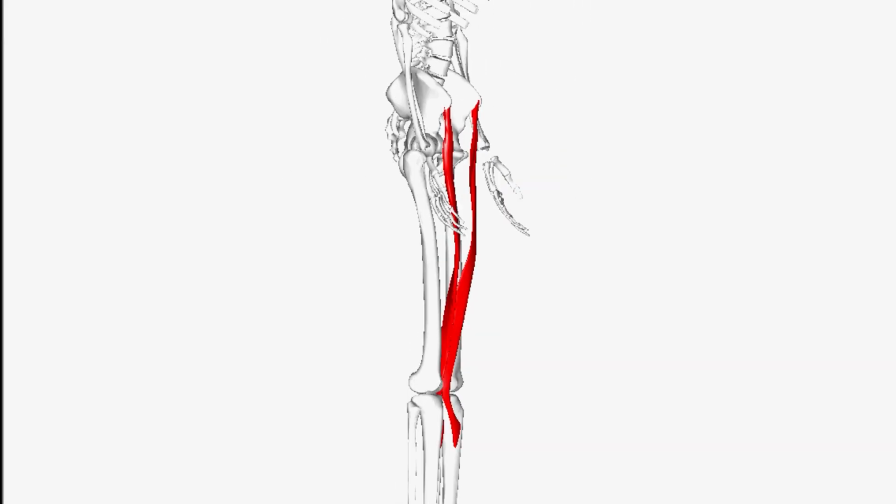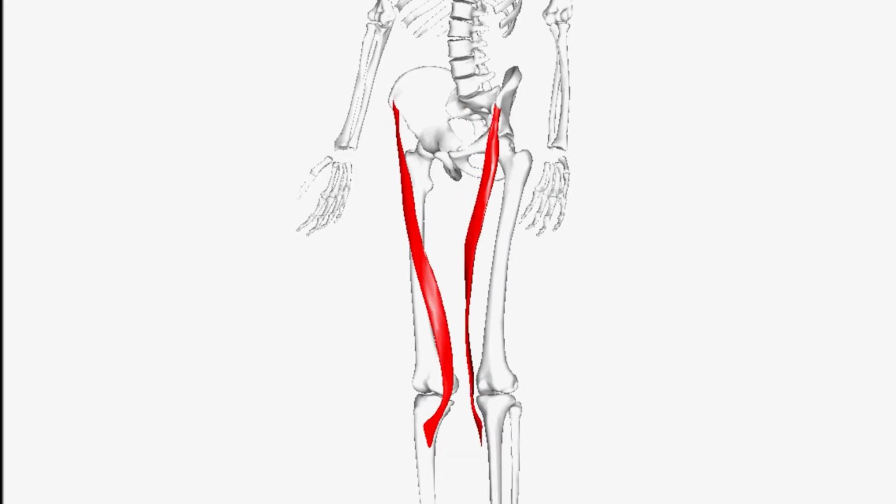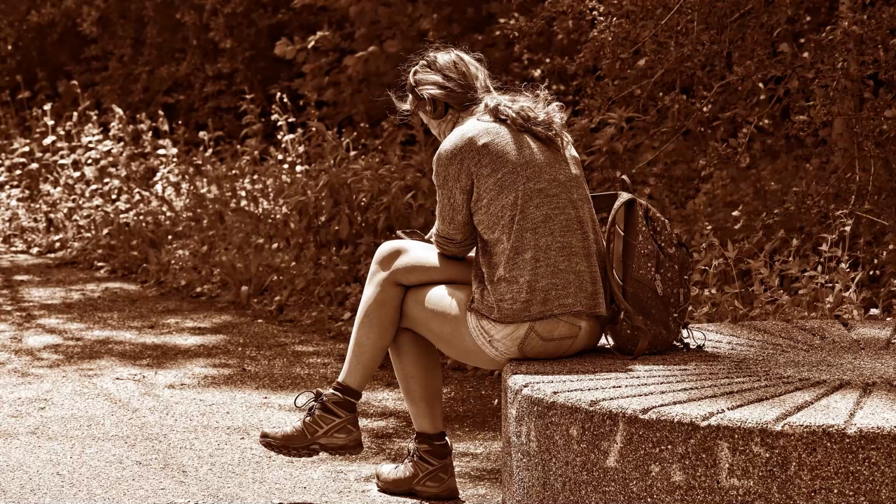Other muscles in your lower extremity are the sartorius. This muscle originates on the anterior superior iliac spine of the ilium, and it inserts on the medial part of the tibia. At the hip, it can flex, weakly abduct, and laterally rotate the thigh. At the knee, it can flex the leg. When the knee is flexed, the sartorius medially rotates the leg. Turning the foot to look at the sole or sitting cross-legged demonstrates all four actions of the sartorius.